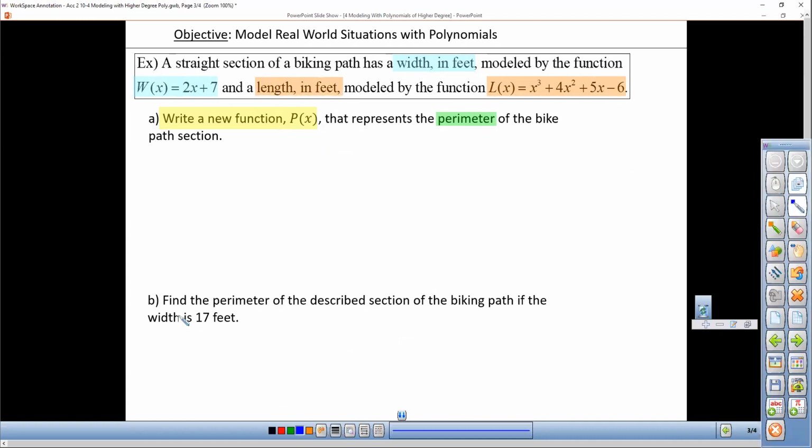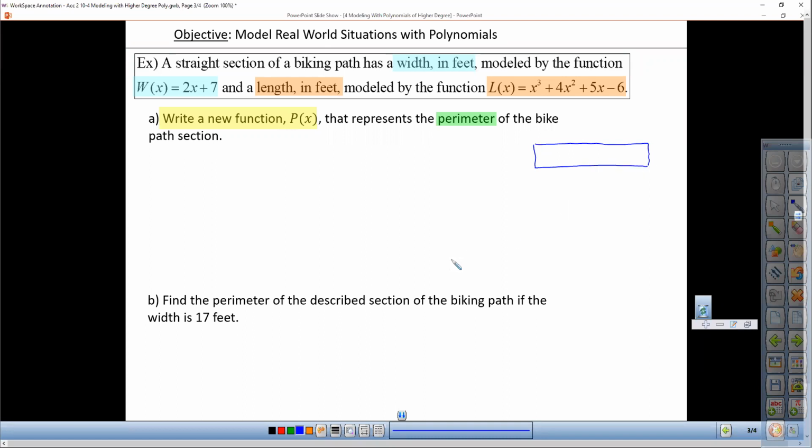So this is something that is supposed to be in our prior knowledge, something we've already learned. But sometimes we forget these things, so we're going to go over it. When you have a length and the width, it's creating a rectangular shape. So this strip of biking path would be shaped like a rectangle. And perimeter, we have to remember, is measuring the distance around all four sides. So if you start at one corner, perimeter goes all the way around and back to the starting point.